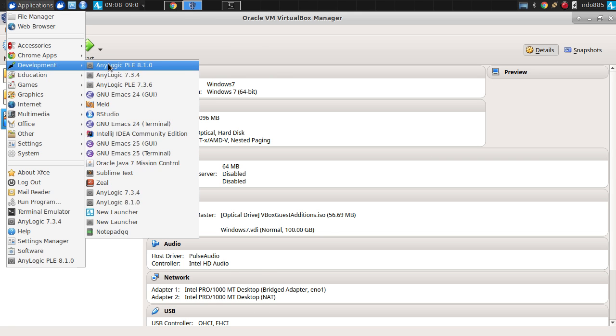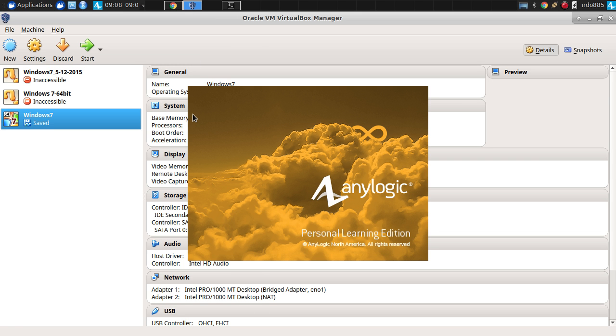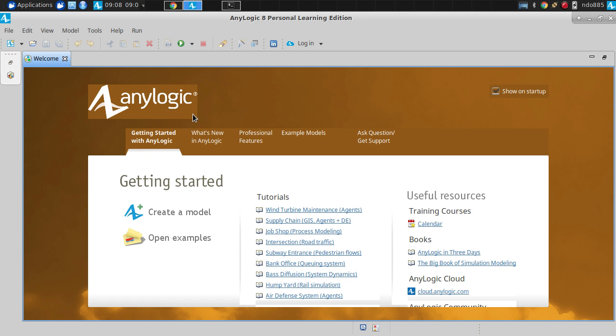So here we go. Now AnyLogic, when it starts up the very initial time, it'll show you some special content that reflects the fact that you may be interested in learning additional material. Depending on whether you've called it up previously, you may see different things. Many of you will see this.